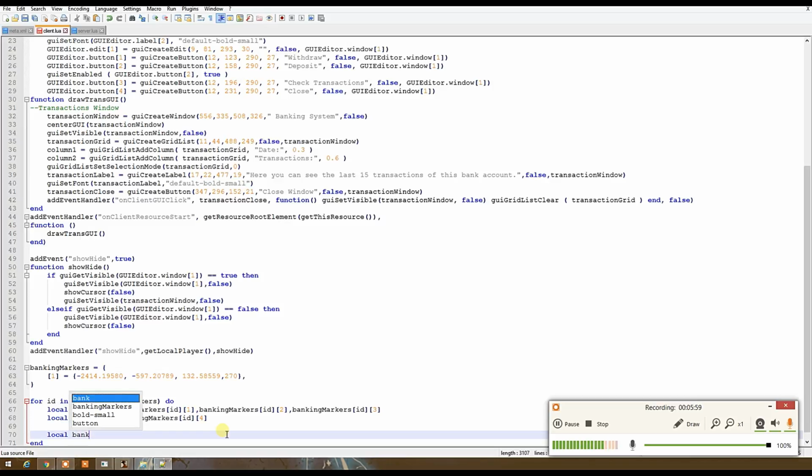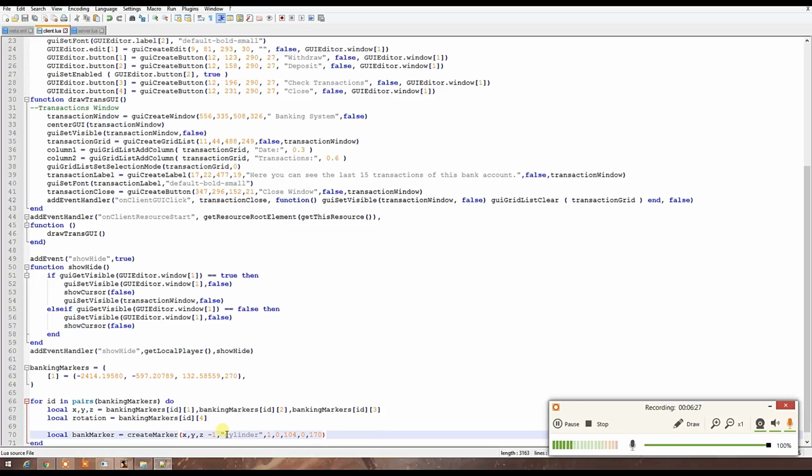Local bank marker is equal to a marker at xyz minus 1 so that it will land on the ground instead of in the air, and its type will be cylinder, size will be 1, and color let's make it green.